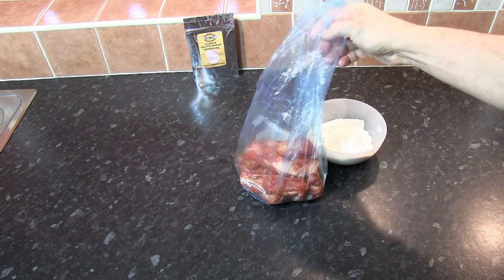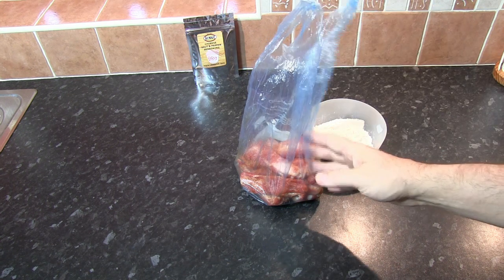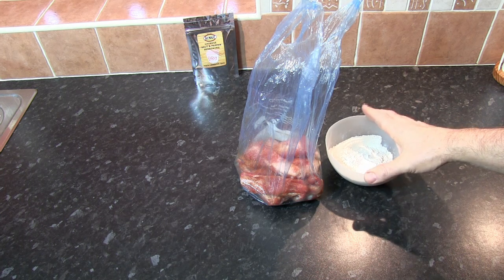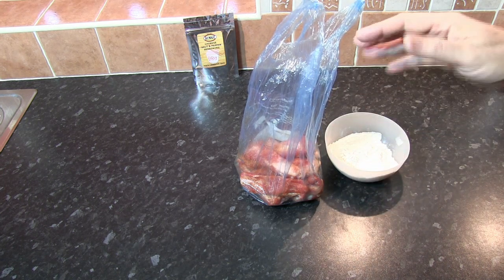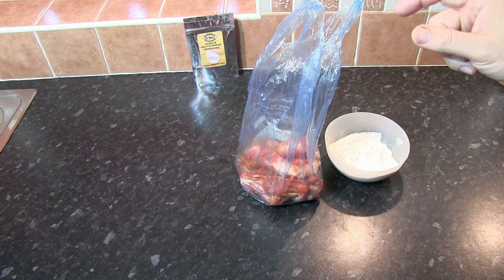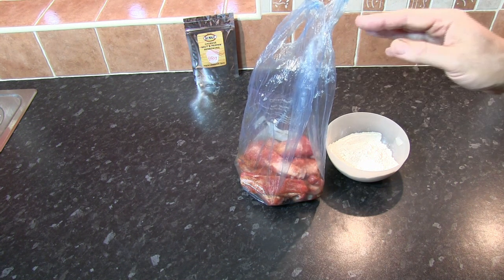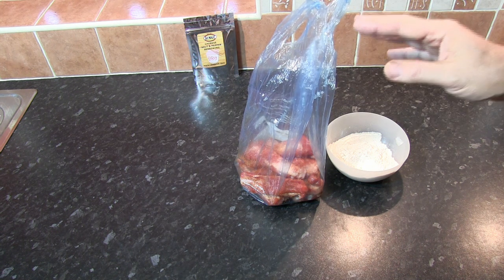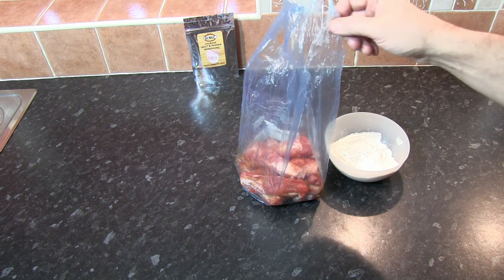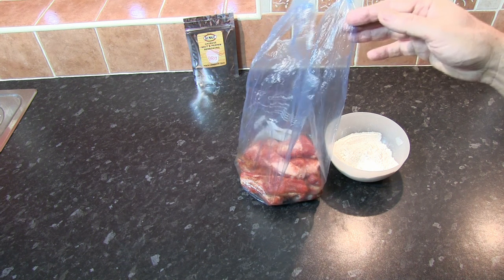So the ribs have been in the fridge for 2 hours to allow all of that Malat Chinese salt and pepper seasoning to penetrate into the meat. The next thing we want to do is to get the 150 grams of seasoned flour, add that into the bag, mix that through thoroughly, and then leave to stand for about 5 minutes. And then we're going to shallow fry the ribs in hot oil for about 10 minutes. And then from there, they're going to go onto a rack into a preheated oven, 180 degrees centigrade, and they're going to cook then for a further 40 minutes.